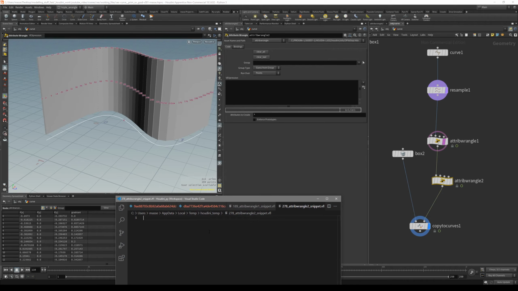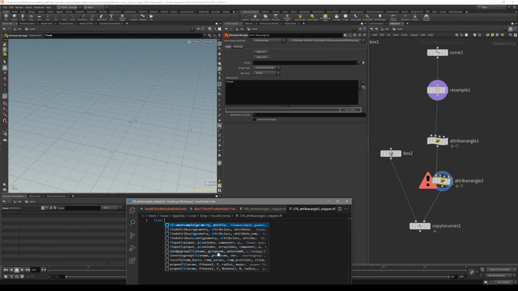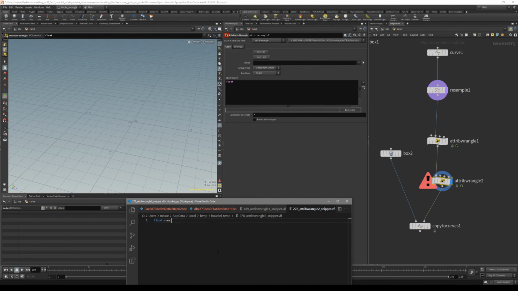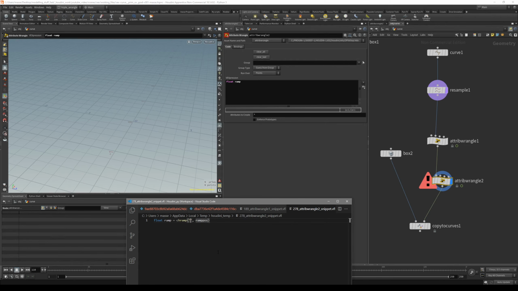So let's create our channel ramp. So it's going to be a float. So let's call it a ramp, and it's ch ramp, and then we have to give it a name. Let's say scale ramp, and then it asks for the input of the float that you want to basically resample, reassign. So it really expects values between 0 and 1. So that's what we have.